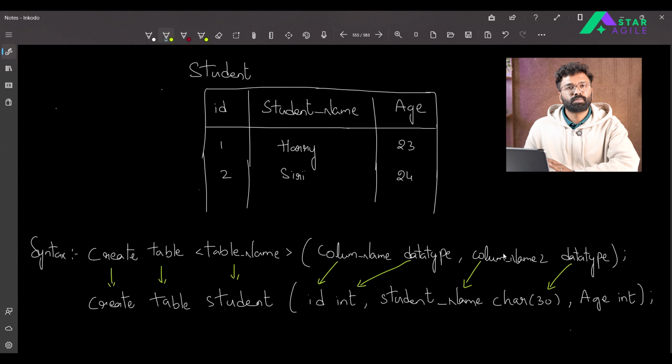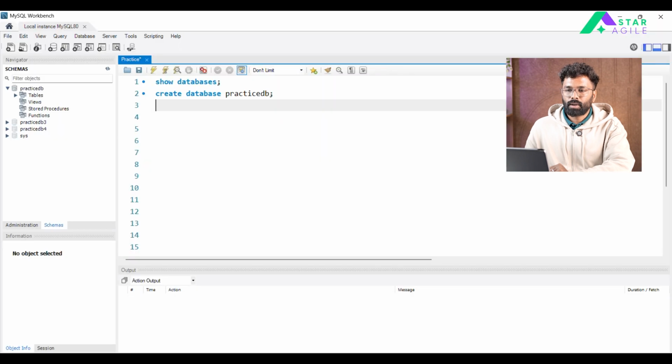So data type is a must, guys. It's not like I can create a column without a data type. No. When you are creating a column within a table, you must specify what kind of data you will be inserting within that column by giving a data type. Okay, so following the same syntax, now we'll create the table. So now I'll write this command in my workbench.